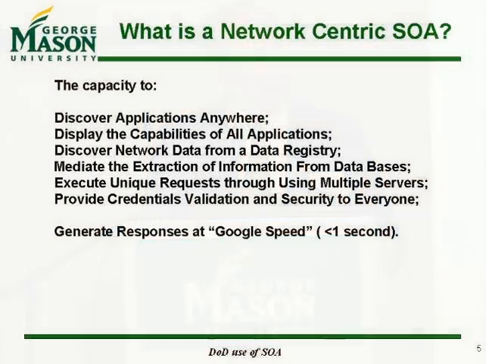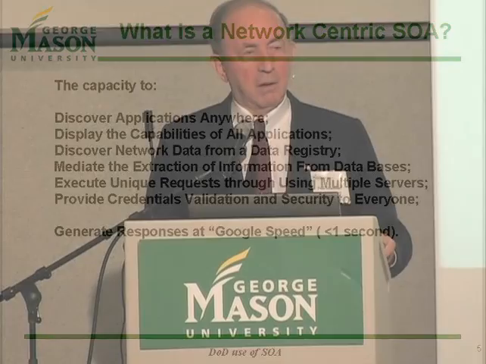And I want to define Google speed so that we clearly understand what is my definition of network-centric performance. Google speed means response to a complex inquiry involving thousands of participating computers, involving dozens of applications, and getting an answer in a quarter of a second. That is SOA. And let me repeat it. Until you put a dimension of Google speed on a network-centric environment, you really don't know what you're talking about.